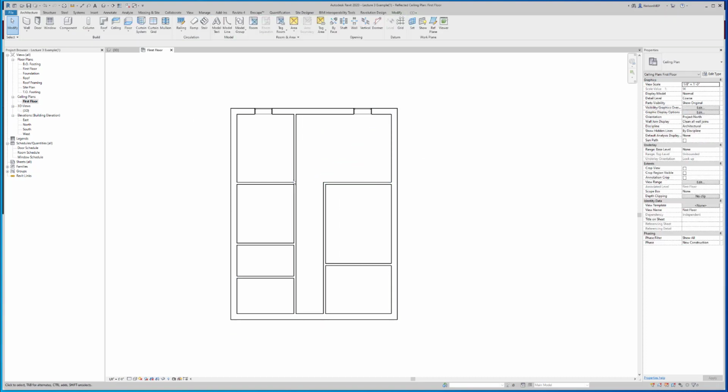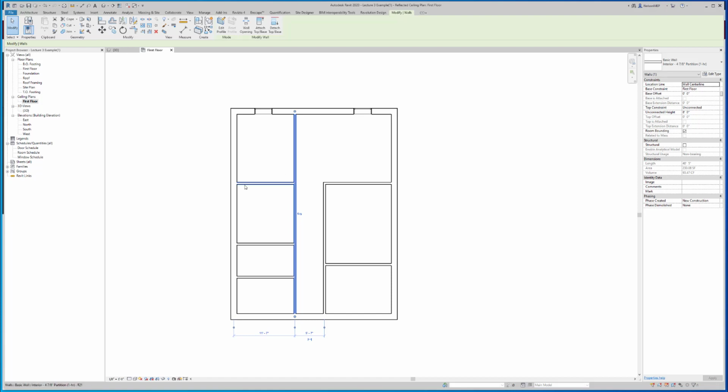One thing I do want to do is, we have all of our walls set. I want to hit SA, the quick key to select all those walls. I'm going to extend the unconnected height. Right now the walls stop at 8 foot, and I'm going to put my ceilings in at 8 foot, so I need the walls to extend a little higher so I can attach the ceiling into that. So I'm going to put 9, 0. Now all my walls should be 9 foot tall.